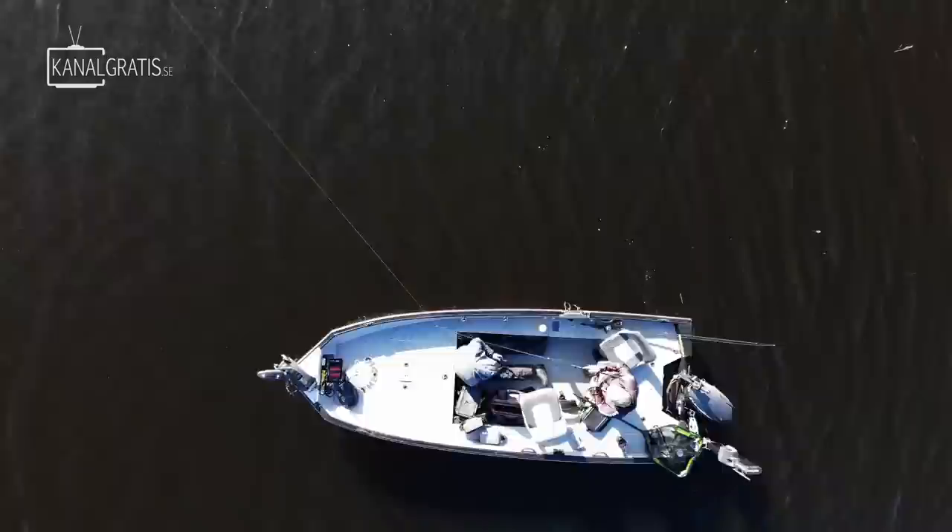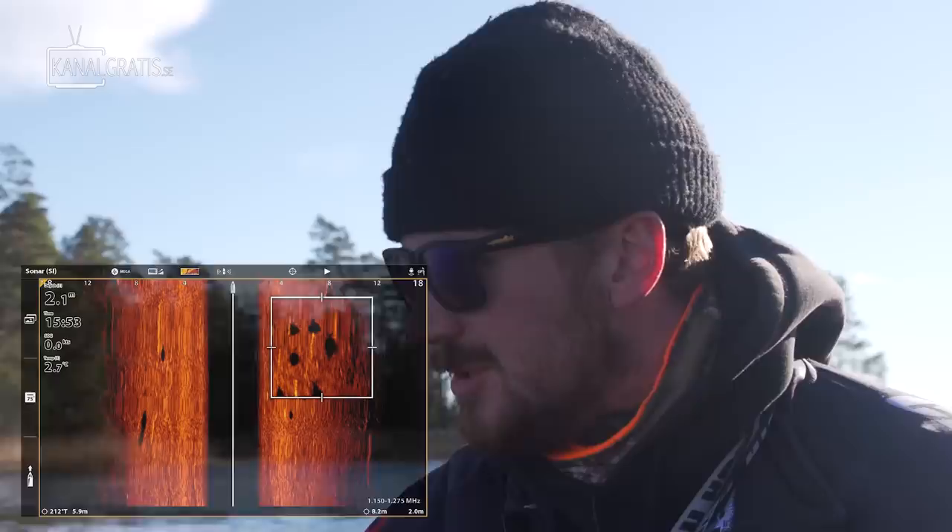It's been really slow now for quite some time and this spot I think has done it for the day. We might drop by here later tonight and check out the evening bite, but we need to see if we can find any new spots with some fish on the Hummingbird Solix. We found some fish on the right side and it looks like a school of bigger individuals, so we're gonna put the talon down and try it out, try some different techniques, see if we can get them to bite. If not, since they're moving all the time, we can just grab a new spot.